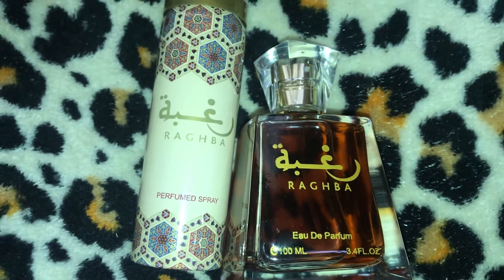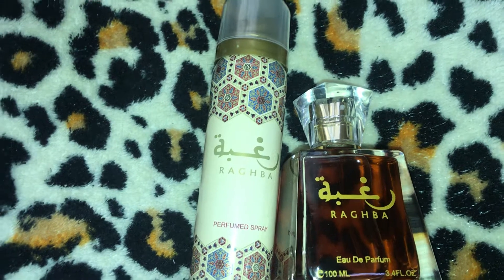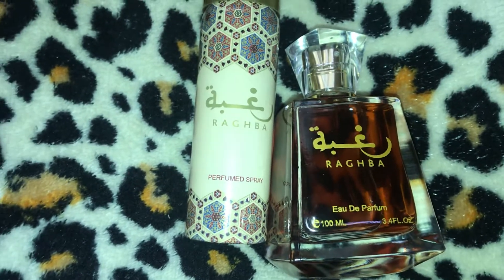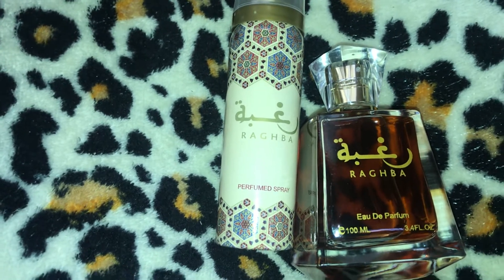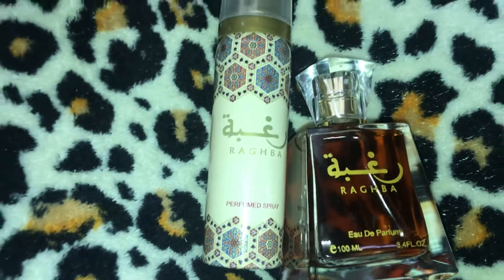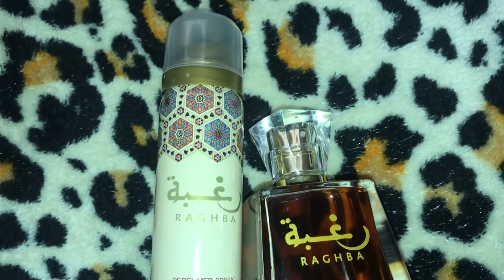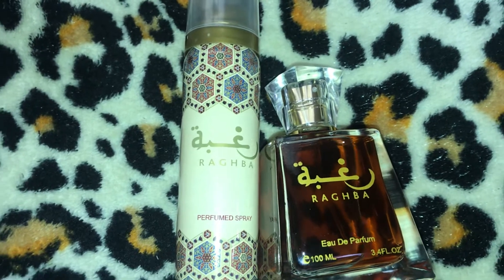This thing lasts a very long time. I picked it up on Saturday after a funeral — I already had on Oud for Glory — but I sprayed Ragba on as well, and even after I took a bath I still smelled Ragba on my skin. It's not a strong scent; it's sweet, decadent, sophisticated, elegant — a little demure compared to what I like. It's light, sweet, and powdery, but not aggressive the way I prefer.